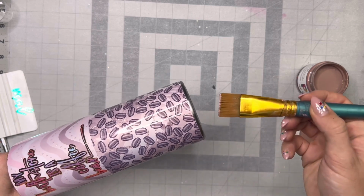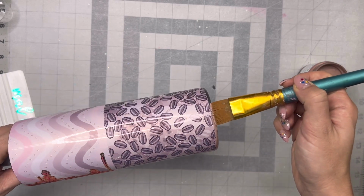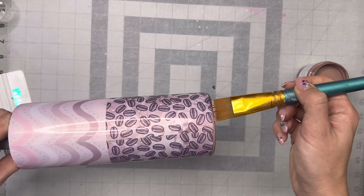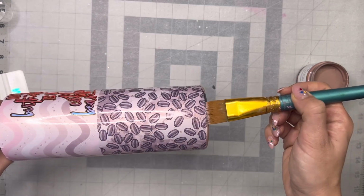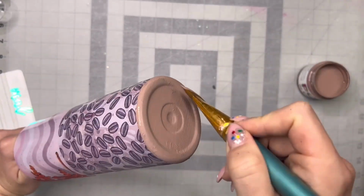I'm using Pop of Color paints in the color Deep Blush, and I'm very carefully just painting that stainless steel bottom, going right up against that bottom edge of the vinyl, and really taking my time with this, going super, super slow. And I'm just going to coat the entire bottom with this paint, and then once this dries, we will go into our very first layer of epoxy.